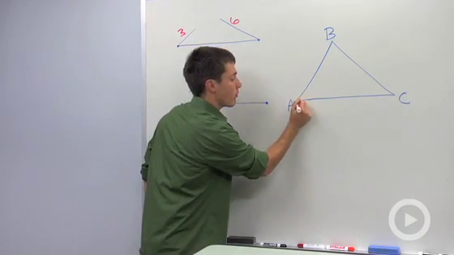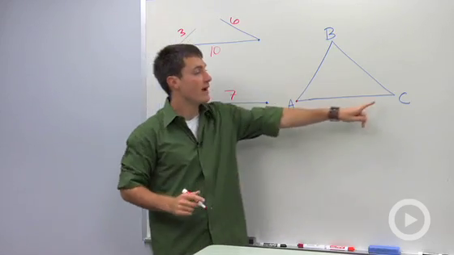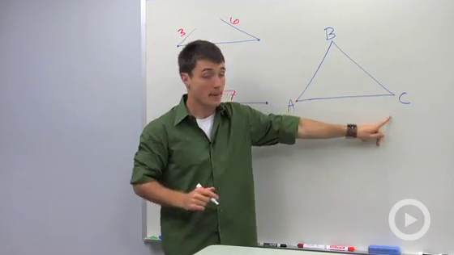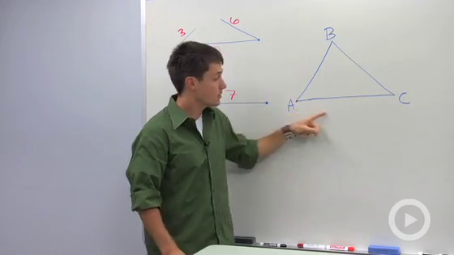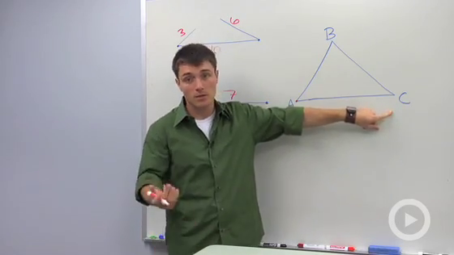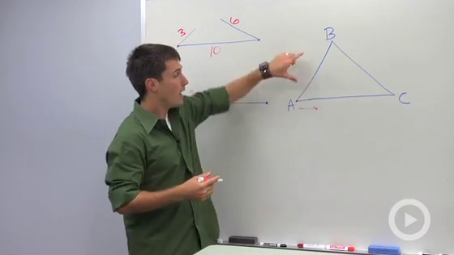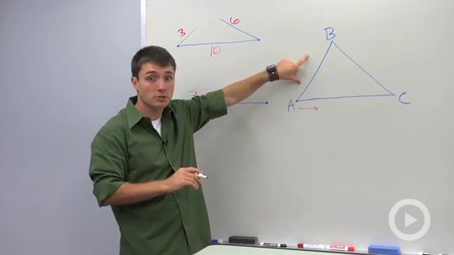If you started at point A, what's going to be the fastest way to go to point C? Is it going to be to walk to point B and then point C? Or is it just going to be faster to go from point A to point C? Well, pretty clearly, you're just going to walk straight to point C. But how does this look in terms of relationships?